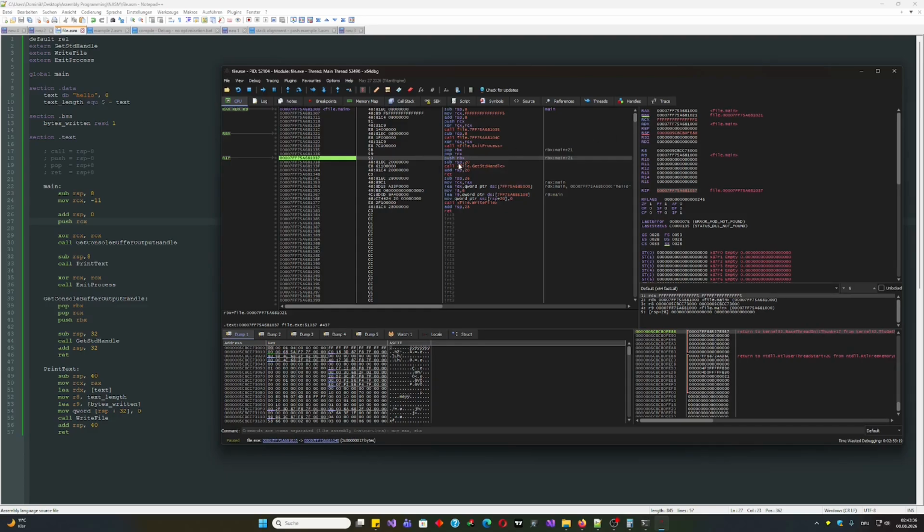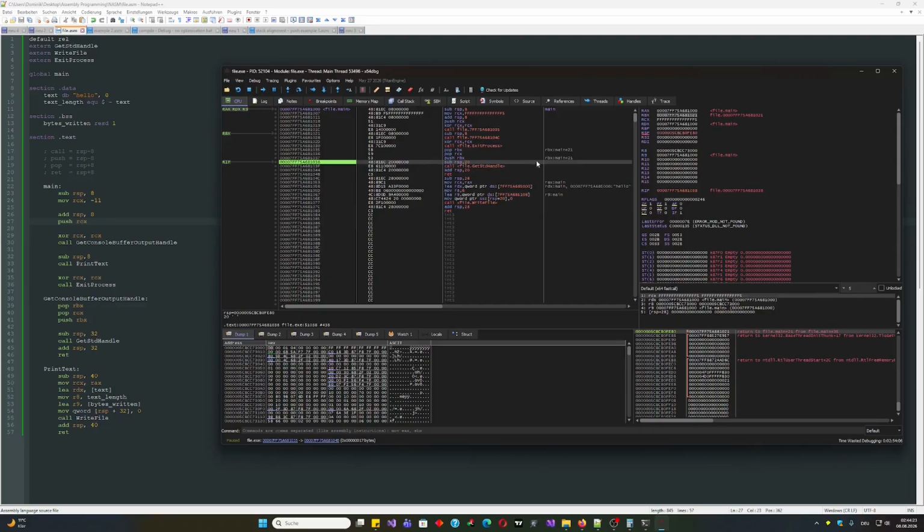The next instruction is push RBX, and we can see RBX is holding the return address, and now we push the return address back on the stack. Push RBX will decrease the stack pointer by 8, and then we push the value on the stack, and then later we can use this to leave the function. I execute the instruction, and you can see that the RSP is now pointing to the return address.